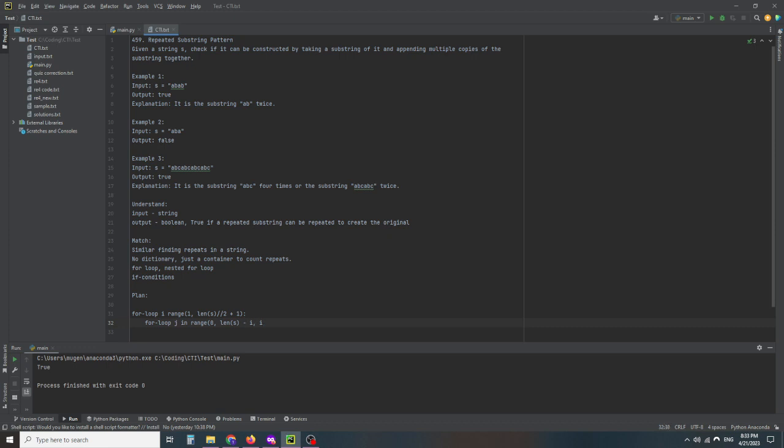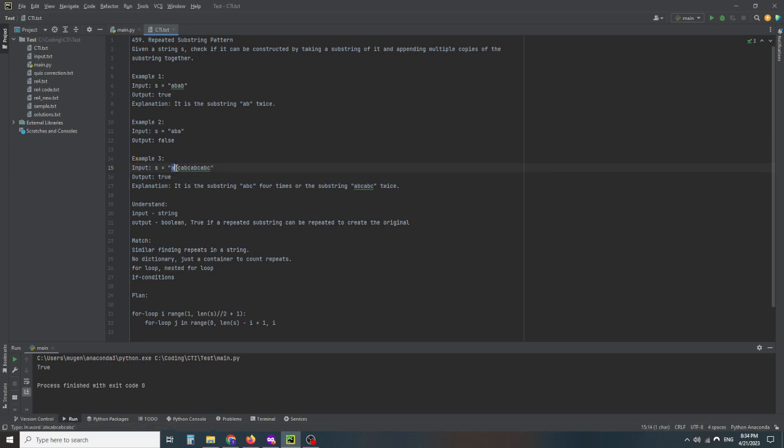Oh, right, before that, plus 1, I need to be inclusive of the half point. Now, back to my point of the step, I need to step every i, so that I'll be checking strings every single time. For example, this ABCD, ABCD. First I'll check A, I'll see how many times A gets repeated, and then move on.